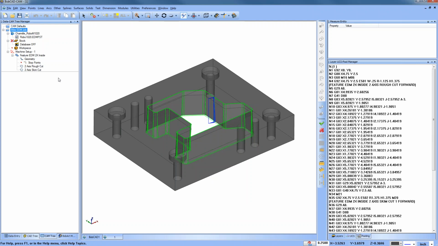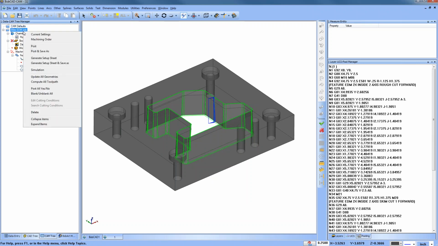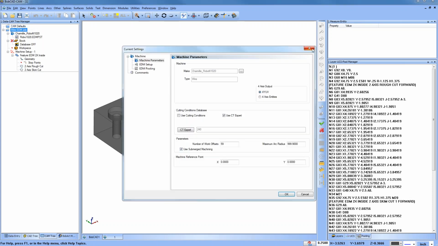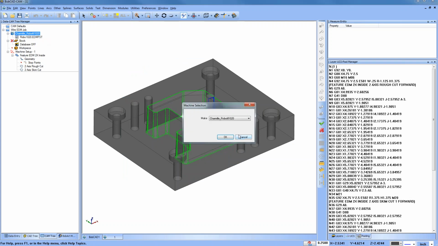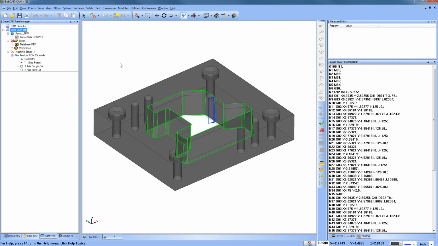We have a rough cut and land cut. A straight cut and a taper cut is basically what that is. All right, we're gonna, oh, let me get out of there. We can go to the machine and change. So maybe you just have a Fanuc style. So we can grab a Fanuc style and post that up.